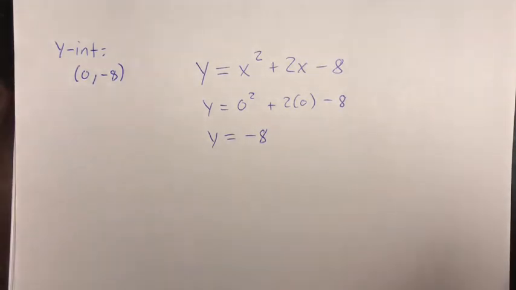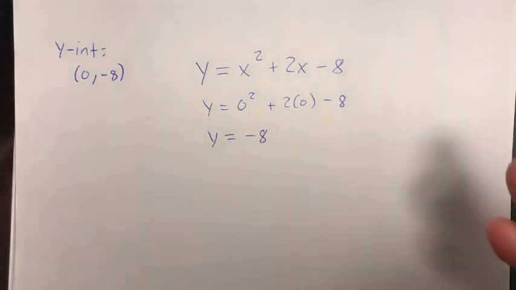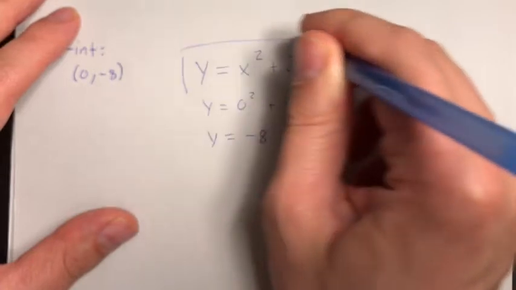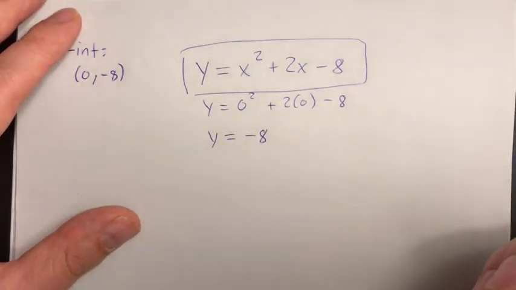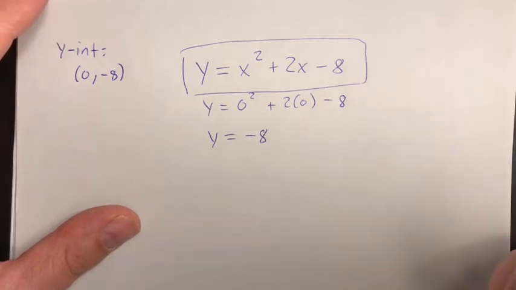Now, let's talk about x-intercepts and vertex. I have two options at this point. With the standard form equation, I can go the route of completing the square, which is what we talked about last time. You can see a video on that from the previous week. Or I can do that by factoring and then averaging the x-intercepts. Since I need the x-intercepts anyway, I can eventually get to the vertex that way. So let's go ahead and get started.